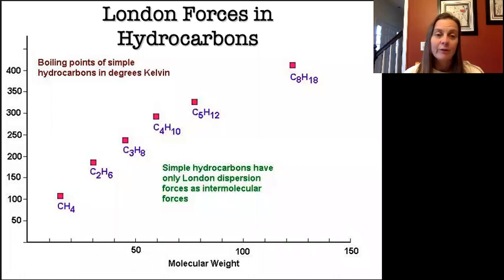So as an example, if we look at hydrocarbons, okay, so these are made of carbon and hydrogen. They are perfectly symmetrical, so they're non-polar. So their only intermolecular forces are London dispersion forces. But you notice that the bigger the molecule gets, the higher its boiling point gets. And that means that it has stronger and stronger forces. And you'll notice that a lot of these have higher boiling points even than water. And water has hydrogen bonding. So when you have big enough London dispersion forces, they can be stronger than hydrogen bonding or dipole-dipole attractions.